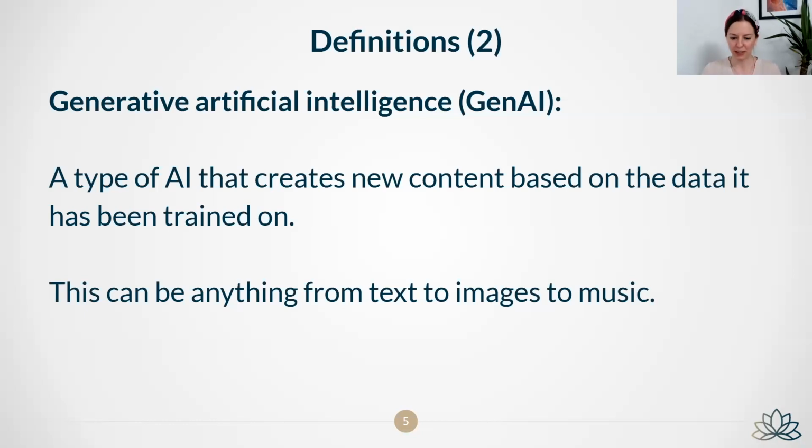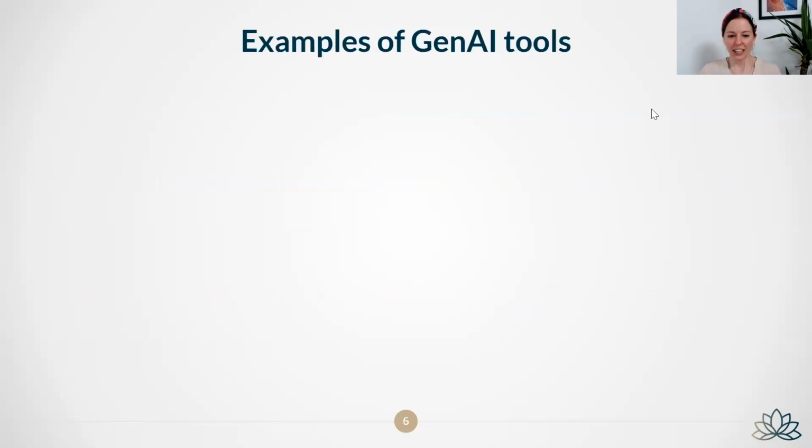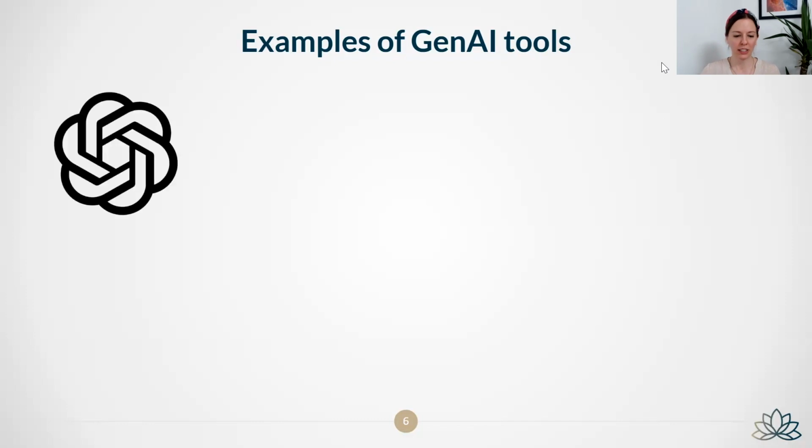And throughout, as you can see, I've got it in the brackets, I'll be referring to it just as Gen AI for short, to save a little bit of time from saying generative AI every single time. And some examples of generative AI which you may not have used or you may have heard of, just to sort of ground it in reality a little bit more.